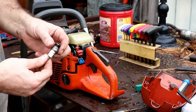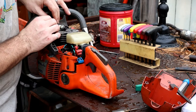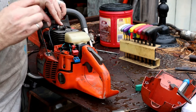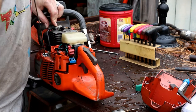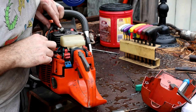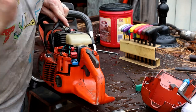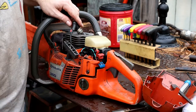So I just took the spark plug out, and we'll go ahead and test now to see whether that kill switch is working or not by the spark. So we'll put it in the off position. No spark. On position. And I'm getting spark there. Let's try it again here. No spark. And spark. So there we go.